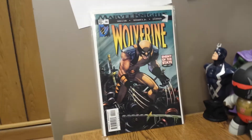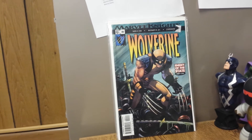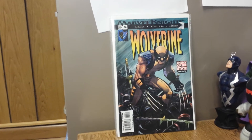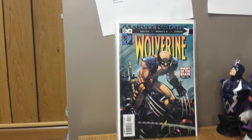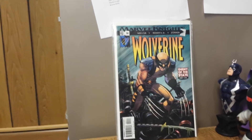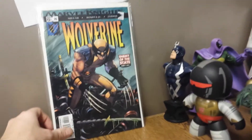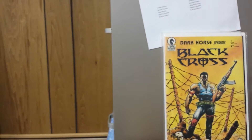And this is Wolverine — I think this is like his third series — number 20. He dies in this issue, so I just put this in here to let everyone know he's probably going to be back. This is nothing new. The Death of Wolverine stuff — if it's a good read, great — but investment-wise, it's happened before and it'll probably happen again with him dying. Little collector showcase here.